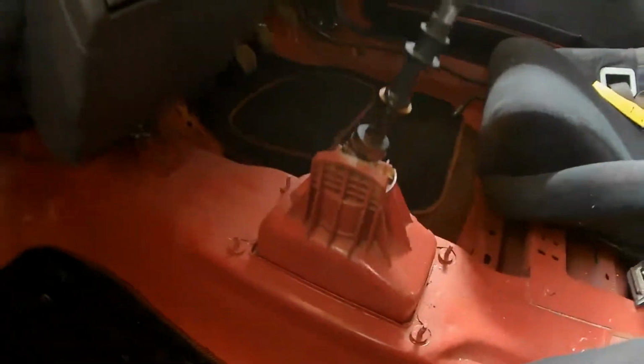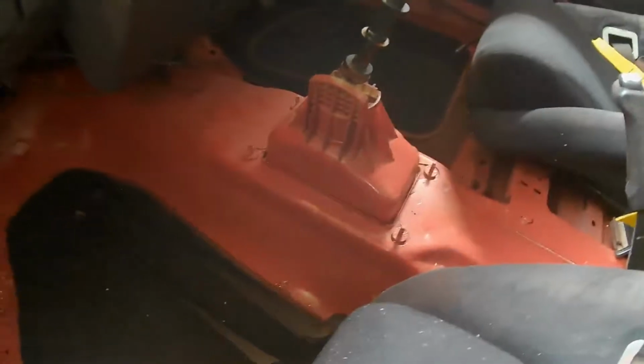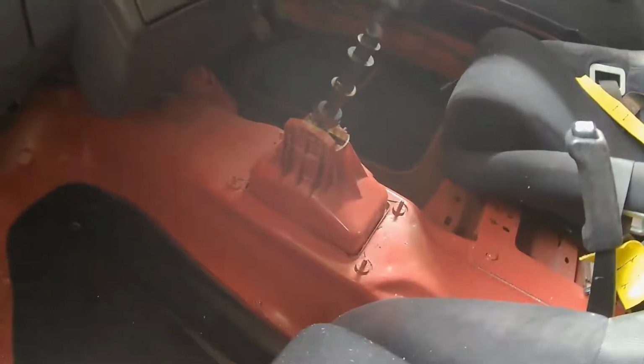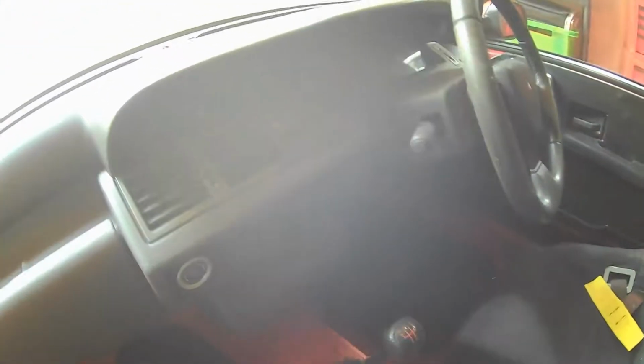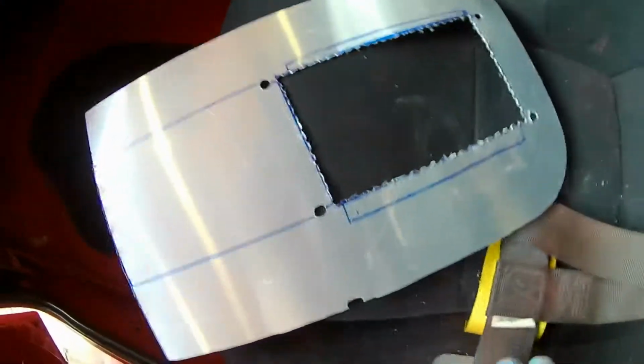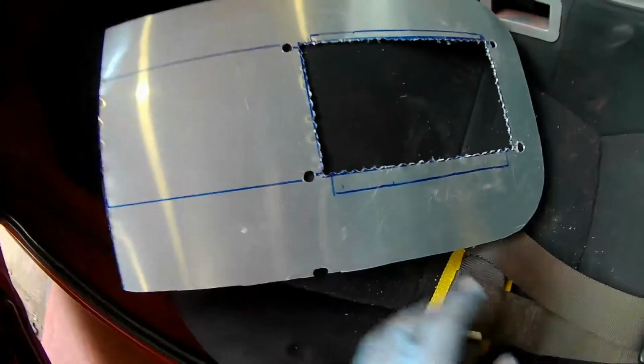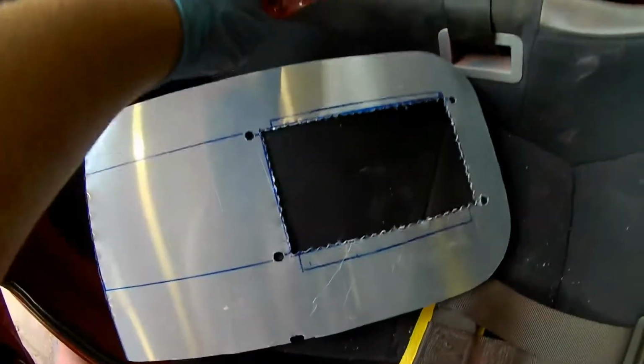So that's what it looks like without it. So it looks okay, but like I say, I want some of the extra features of putting some more buttons in for extra options that I want to install on the car. I don't really fancy hacking on the actual dash there. So yeah, instead of actually hacking on the dash, I'm going to build it into this little console here, and then give it a lick of paint, match it with the colour of the car.